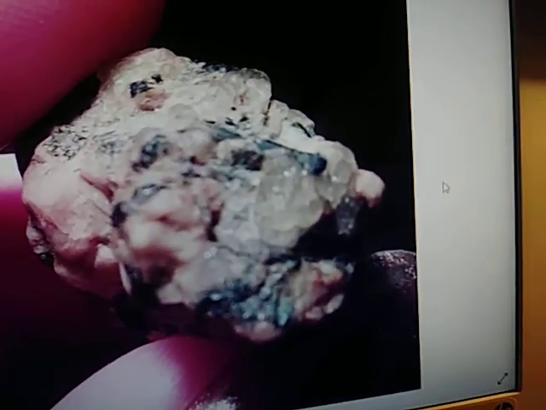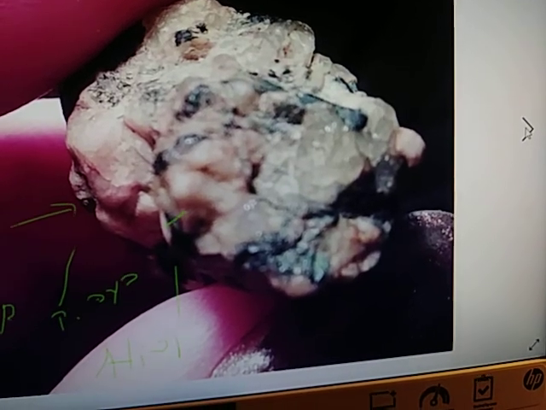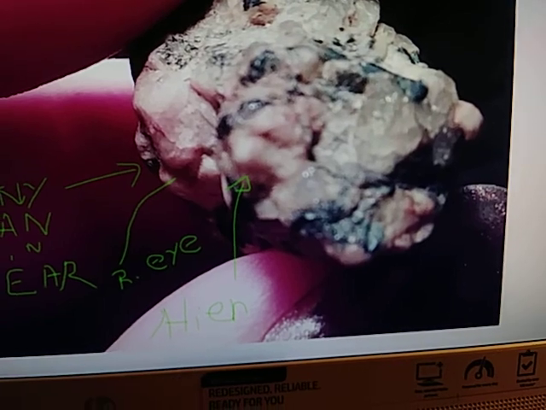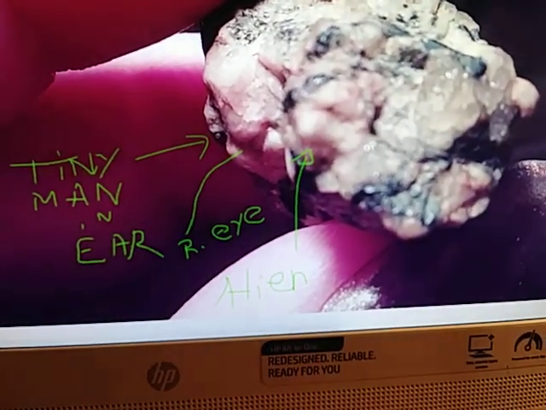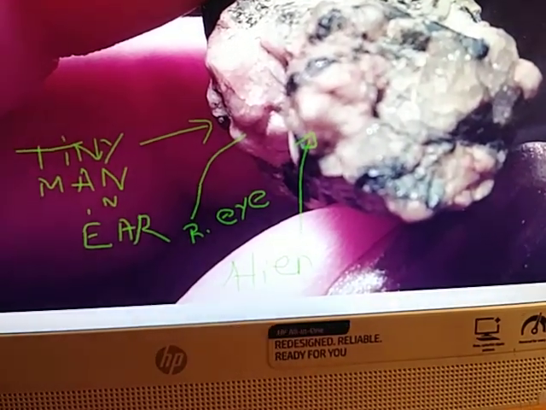Yeah, there's definite carved out things in these black parts here. Oh yeah, the tiny man.